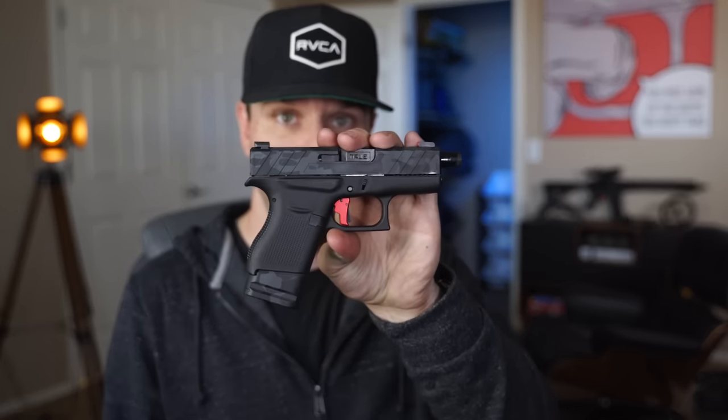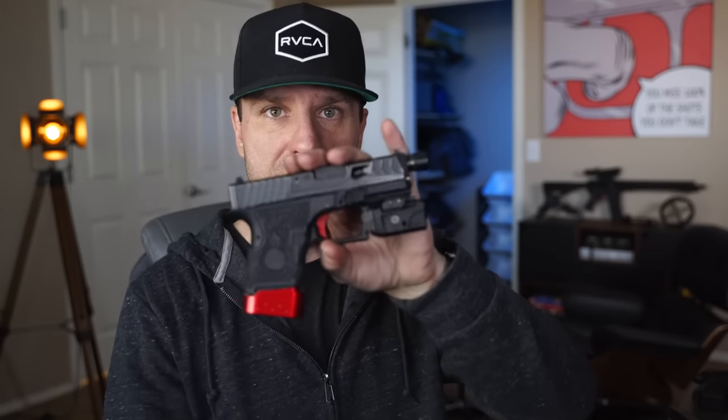Then after that test, I put a full mag of each to see how they would cycle, and they cycled great, no issues there. So it definitely works for the Glock 43. But then I got to thinking, all right, cool. What if it will work on my Polymer 80, AKA Glock 26?